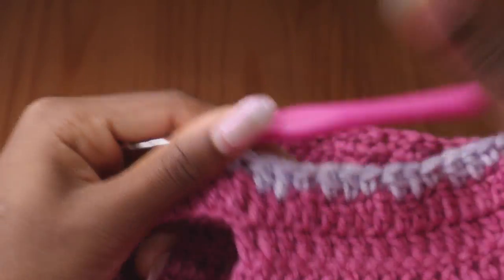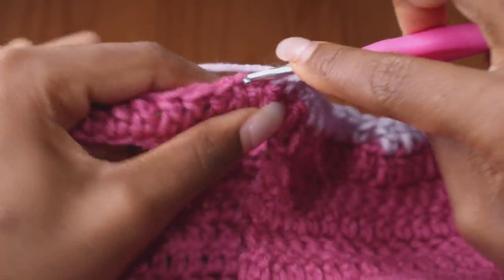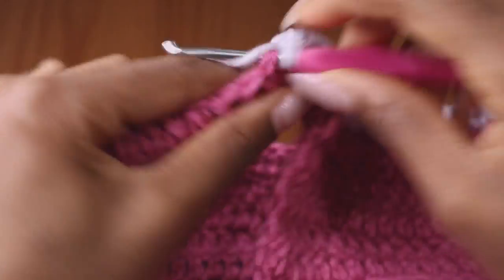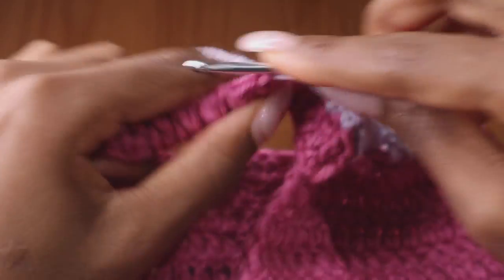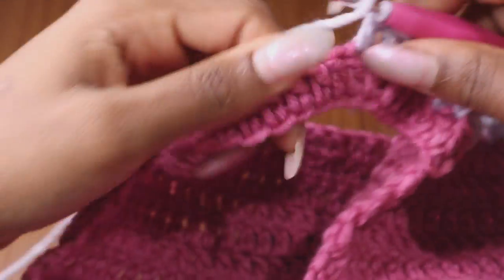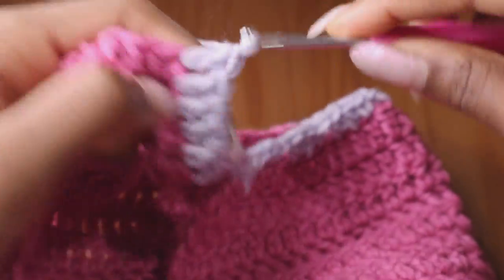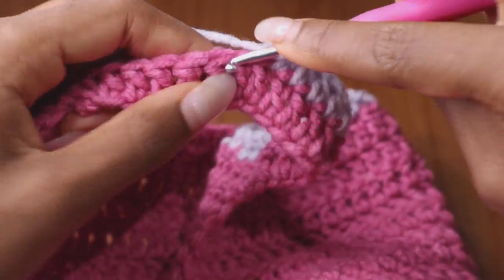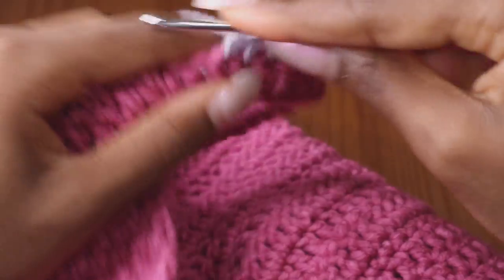Now I'm at the front so I'm just going to do the regular stitches here. You want to keep the front regular just to make it a little stronger as the front band. As we decrease you'll know it'll be more structured rather than decreasing too soon on the band part. Once I go and do this row, I'll continue another row doing the two and the decrease pattern, then I'll let you know the next step.